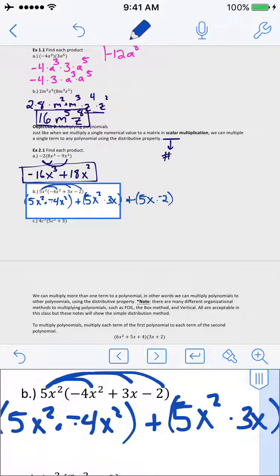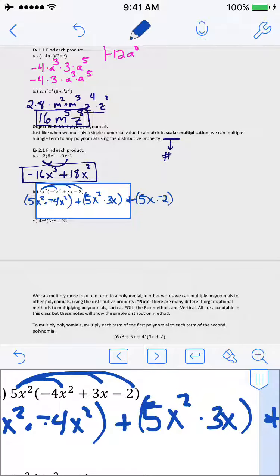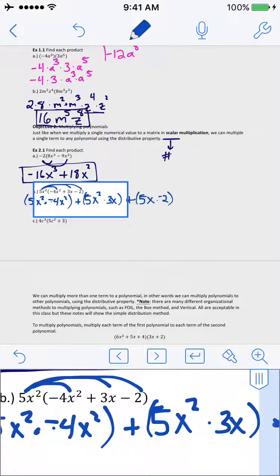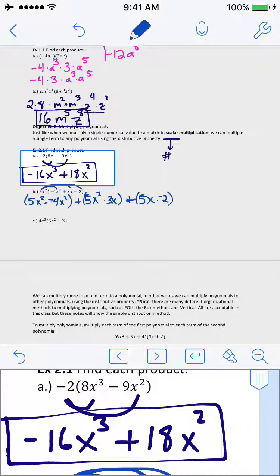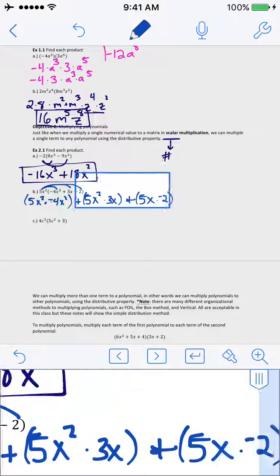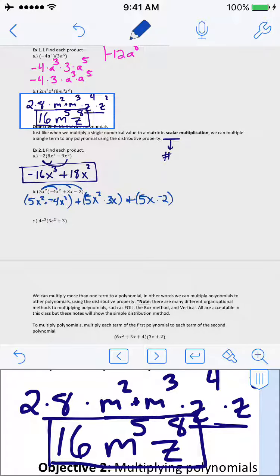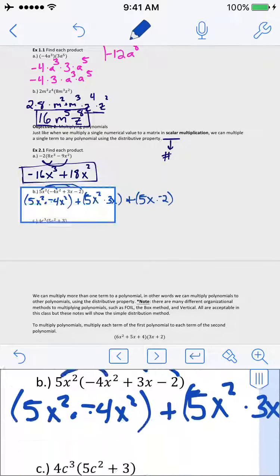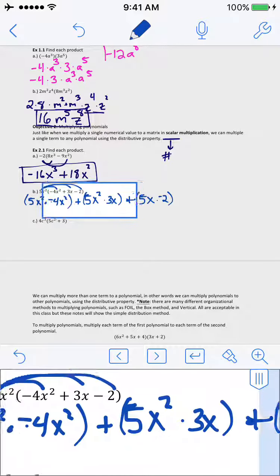So I really haven't done any multiplication yet. I've just shown you how I'm distributing this out. And notice in between each one, I drew a little plus sign, right? In between each monomial, I drew a plus sign, just as I did up here when it ended up being plus 18. Now let's actually combine those. Now I've got 3 different cases of what we did last time, monomial times a monomial. Let's go ahead and do that.